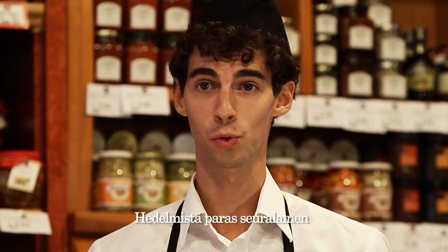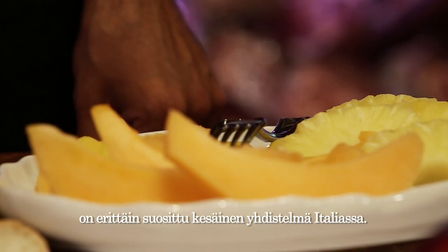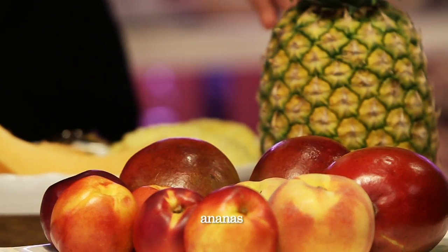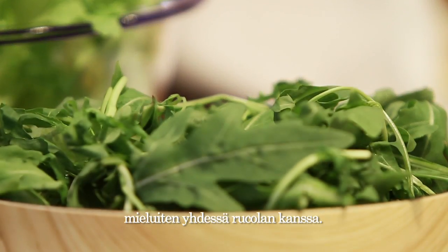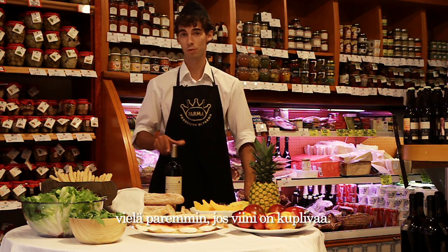As for fruit, the accompaniment par excellence is melon. Parma ham and melon is a highly popular summer dish in Italy, but Parma ham goes equally well with peaches, mangoes, pineapple and figs when they are in season. Instead, as far as vegetables are concerned, we suggest a nice salad, better still with rocket. As for wines, whites are best, and bubbles are just great.